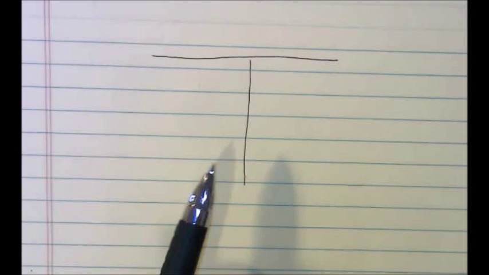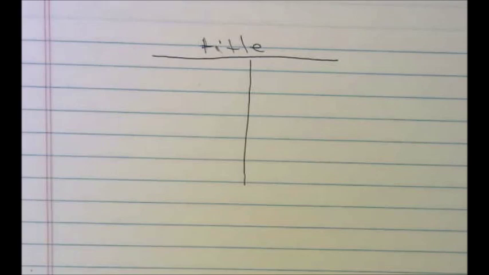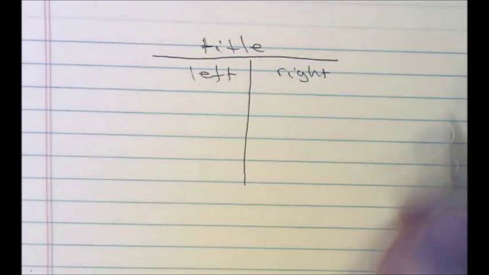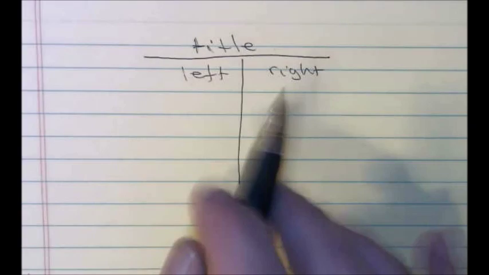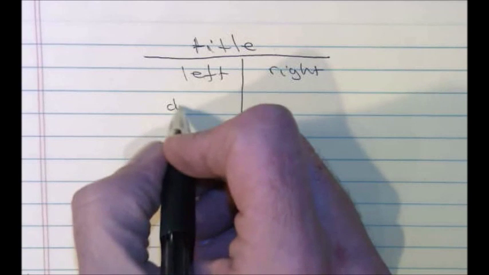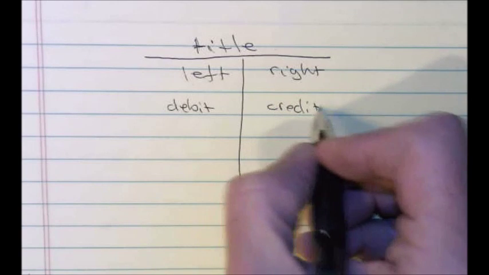The first way we're going to look at an account, this is a teaching tool that we use, right? And so the first way we're going to examine an account is through the use of this thing. This is what we call a T account, right? A T account is set up like this. It's got the title of whatever account that we happen to be dealing with, right? We have the left side and the right side, right? And now this stays consistent, left and right. The other thing that stays consistent is the left side of the account we call the debit side, and the right side we call the credit side.